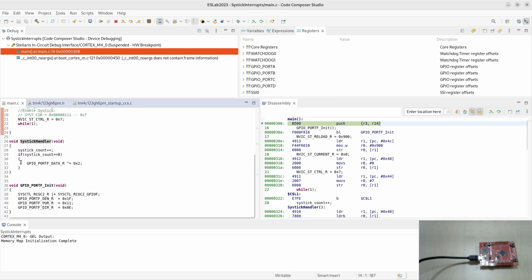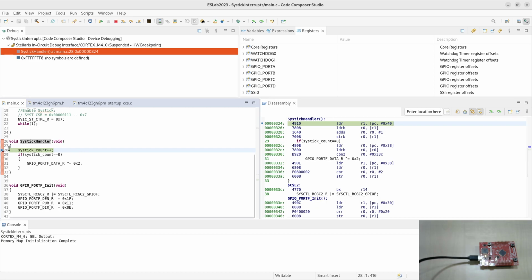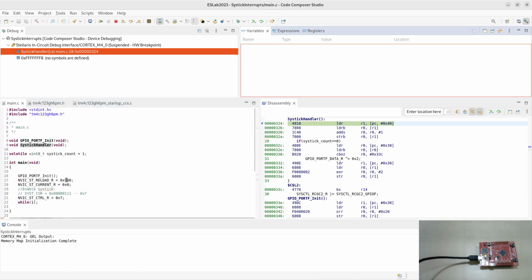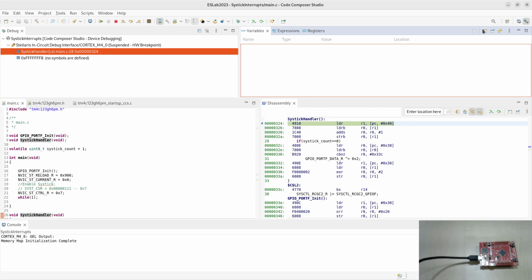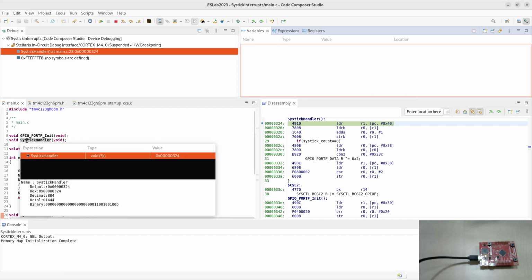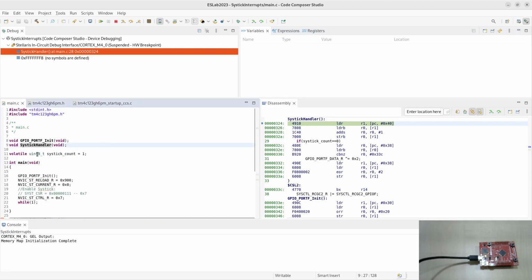So we've got this working. Let's go and put a breakpoint here and run it. So we landed up in our interrupt routine, no problem. We keep landing up here, and you can see the Systick count is very much getting updated. So let me add variable. So how do I add a variable? There we go. So our Systick count is unknown.